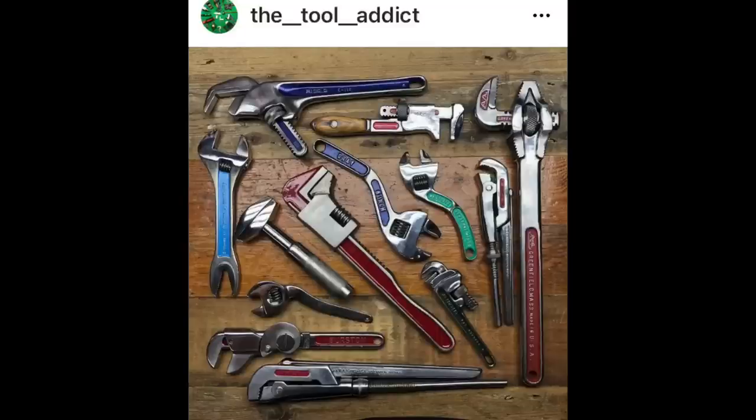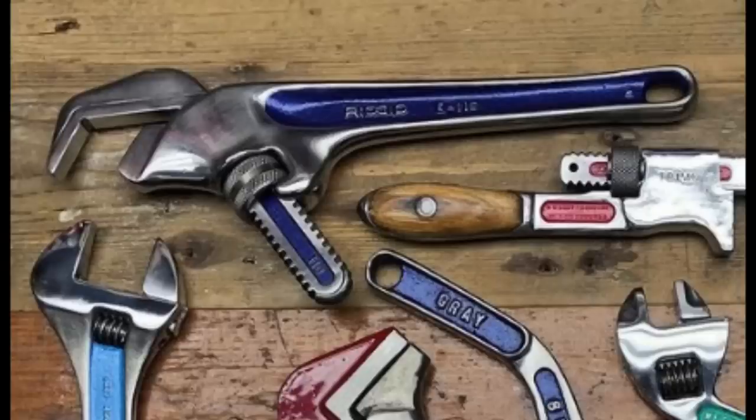Then we move over to Instagram, and a good friend of the show, as you know, Ben, the Tool Addict, posted a picture on Instagram. I just want you to check out these tools. We know Ben has been doing a lot of acquisitions lately, getting a lot of old and rare and interesting tools, but man, I just love his restorations. Look at these restorations that he's done. The colors. I'll tell you, that cobalt blue on those wrenches. Even my girlfriend said, wow, that blue really kicks it up a notch. So congratulations, Ben. I love seeing your restorations. Can't wait to see your next one.